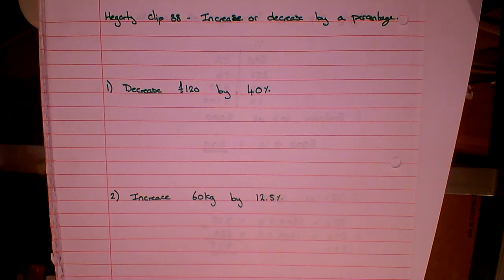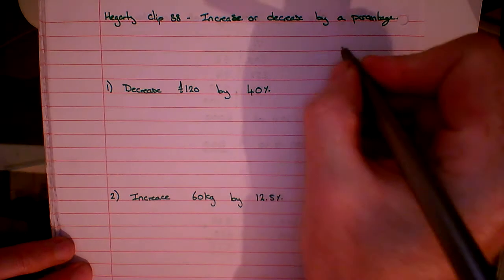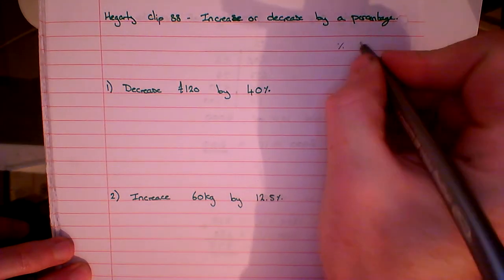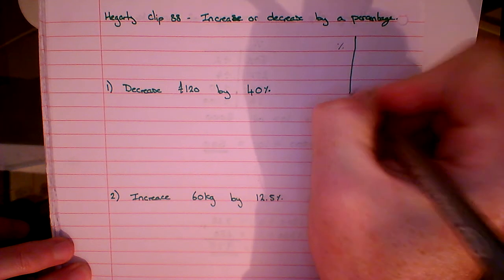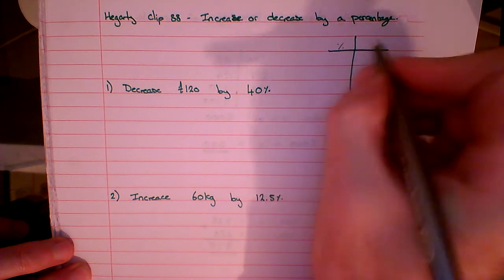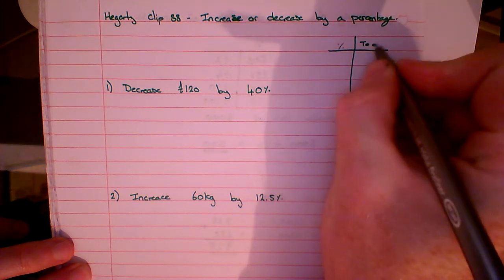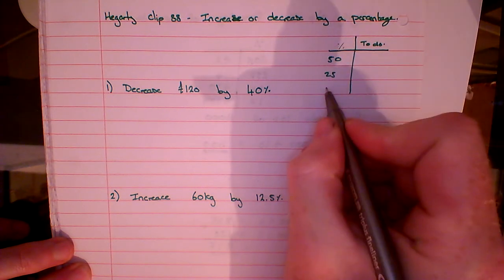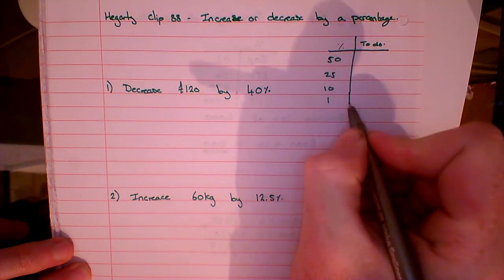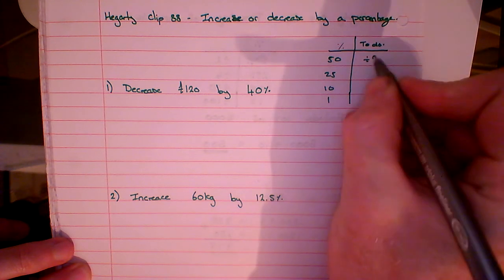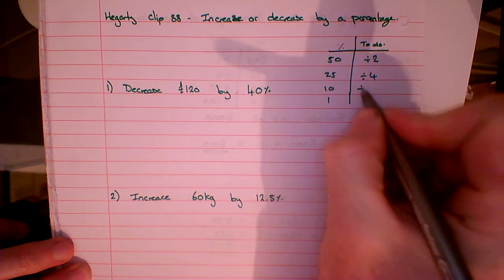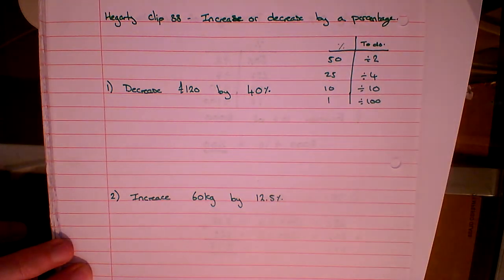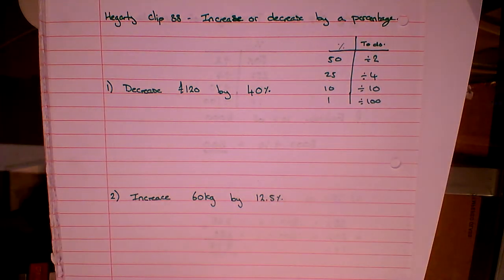to find the four key percentages, and we'll just draw that table over here. So I've got my percentage, and what I need to do over here. If I want to find 50%, 25%, 10% or 1%, I've got to divide by 2, divide by 4, divide by 10 or divide by 100. Okay, so let's dive in.